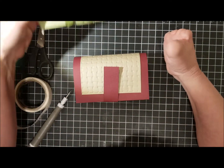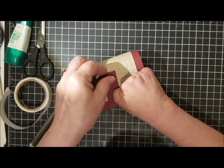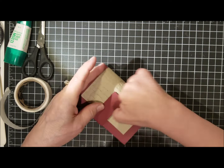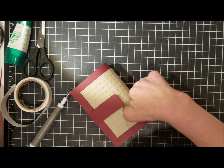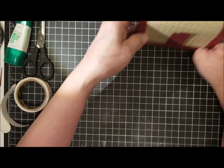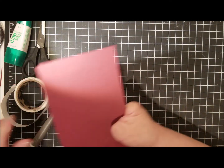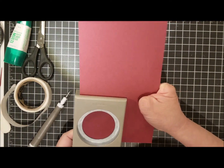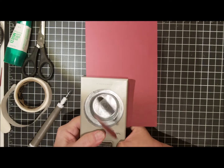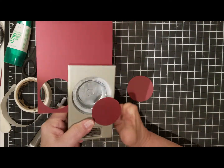Okay, so while that's drying, and we'll just leave it like that, we're going to go ahead and make our flower like we did here, but we're going to be putting it on there. This seems to want to turn a bit, let me kind of burnish this a little bit here. There we go. Okay, so we're going to put this off to the side, and then you want to take your 2-inch punch, and I want to punch 2 in the Mary Merlot because that is what we're going to build our petals in. Okay, here we go.